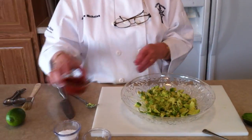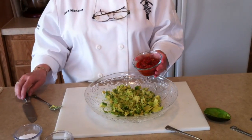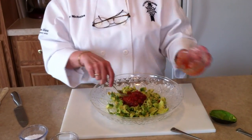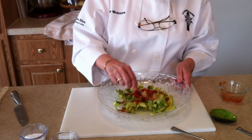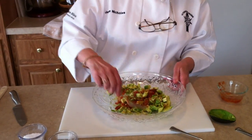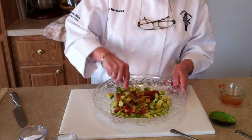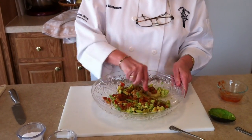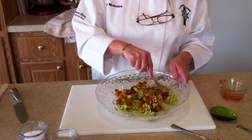Okay, now I'm going to add the salsa. I've chosen a medium salsa that's been pre-measured out, and it is 1/2 a cup. So again, I'm going to mix that up a little bit more, again making it chunky as I like it, just to get to the consistency that we like.